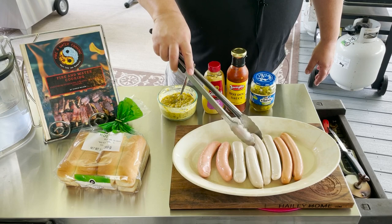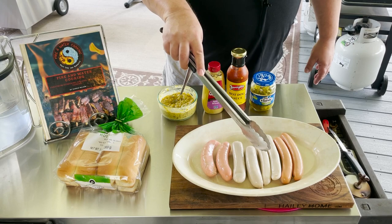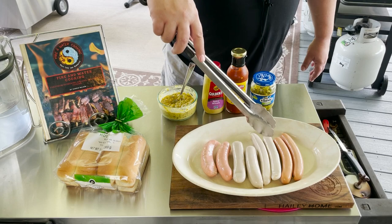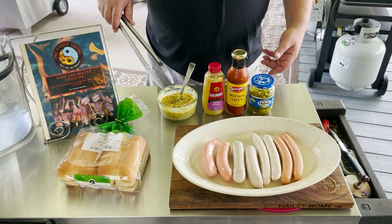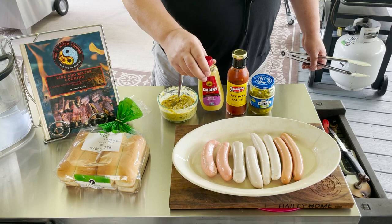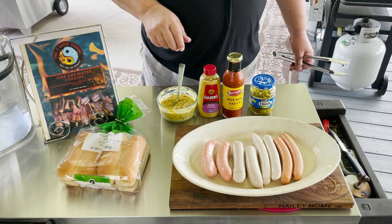Let me give you a closer look at what we've got going on. On this side we have the Zweigels Texas Red Hot, and this is their Pop Open White Hots. Over here is the Hoffman's Snappy Griller — that's their white hot dog — and their German style Frank, which is similar to the red of the Zweigels. The Hoffman's are a little bit longer and skinnier, where the Zweigels are historically shorter and fatter. For condiments, I've got Mustard Relish — a spicy mustard and relish mixed together — Goldens spicy mustard, and regular relish.